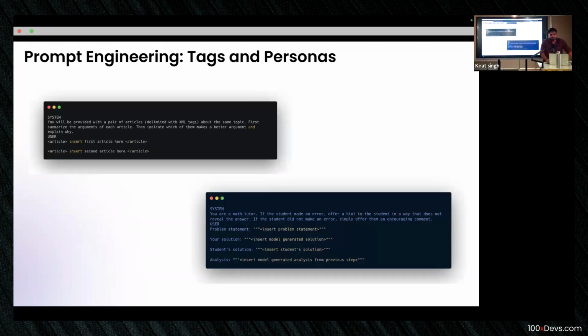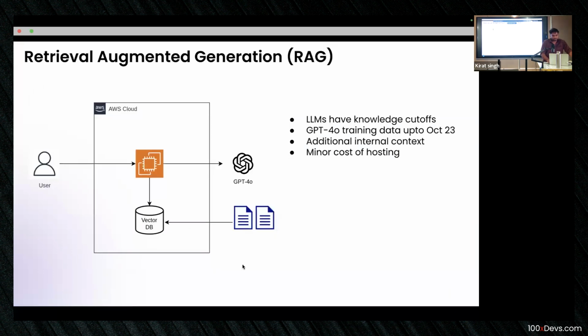Then you also have something called tags and personas. So to actually explain the model really well, where your code starts, where your article starts, where the headlines are and all that, right? Start creating these tags. So the article tag start and end, and then mentioning the article tag in the prompt, the first system generation prompt, would really help the model to know what is the question, what's the data, and how to generate the answers, right? So yeah, this is what prompt engineering is.